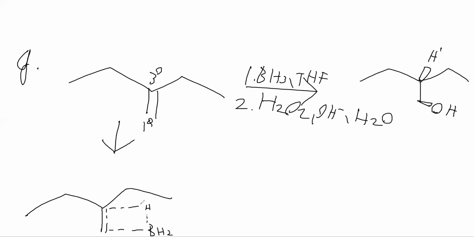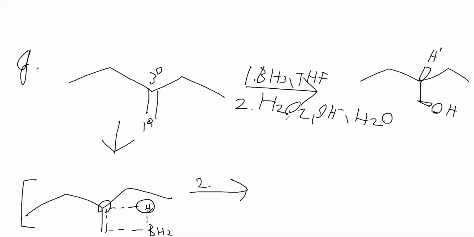It's something I've talked about in the past, like methyl groups are large and methyl groups don't want to get close to other methyl groups because of steric strain. So it's the same kind of reasoning here. The borane is far away from this more substituted carbon to avoid steric strain. So the borane goes down here and then the hydrogen just kind of stays here. That's the first step with the BH3 and the THF.